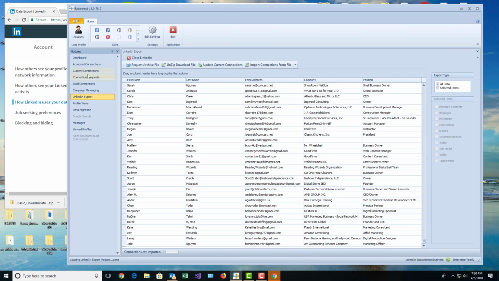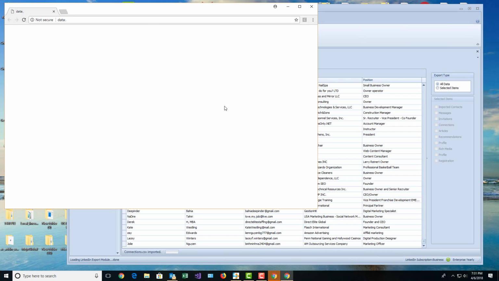Now, you notice that over in the current connections is where all of my current connections reside. So what I want to do is get these ones from the imported ones into my current connections. So the next step is update the current connections. And what this button will do is take this import file and look for the new profiles that are not in your current connections, and it will add those new connections into your current connections. So if I click update, it will go through the list.